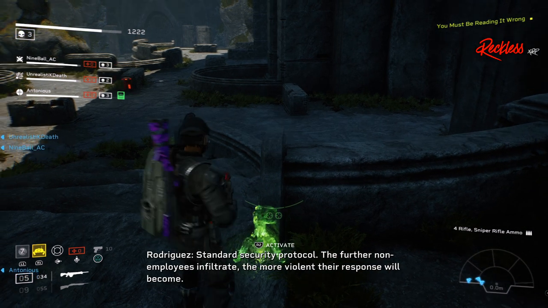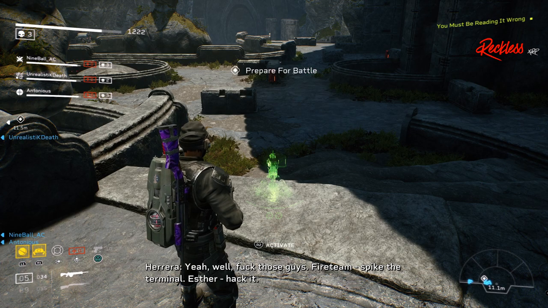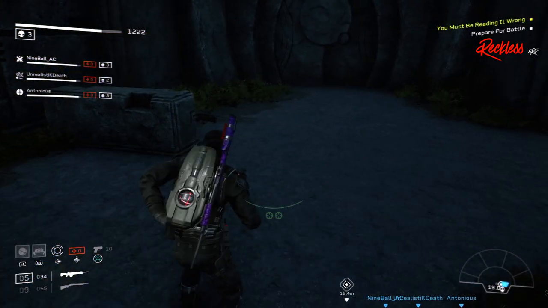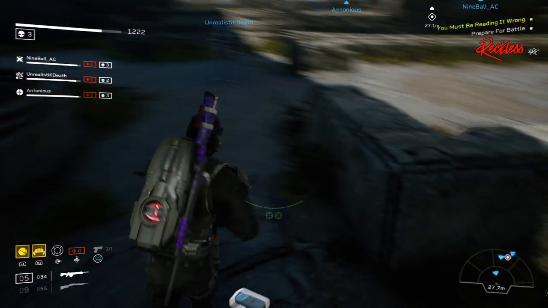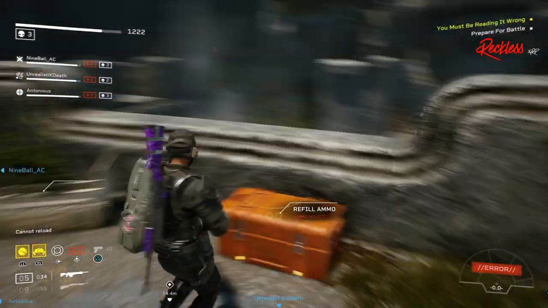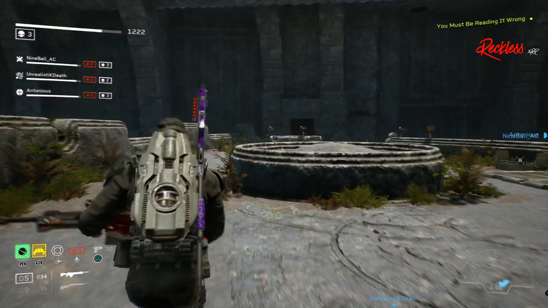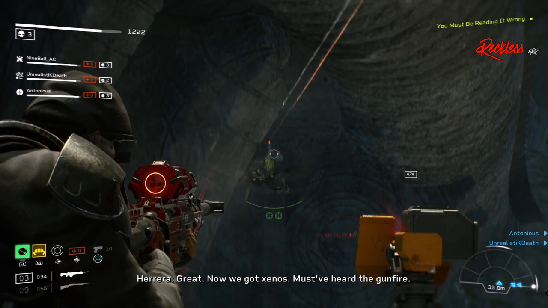Standard security protocol. The further non-employees infiltrate, the more violent their response will become. Fireteam, spike the terminal. Esther, hack it. Mine's up. Sentry deployed. Grabbing ammo. Another quantum cipher. I will need Mother's aid. It may take time. Now we got Xenos. Must have heard the gunfire.